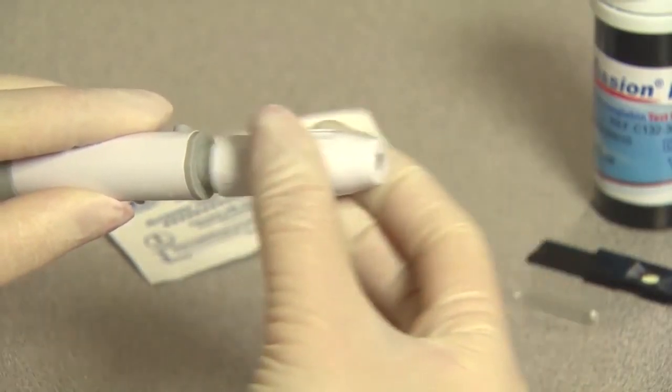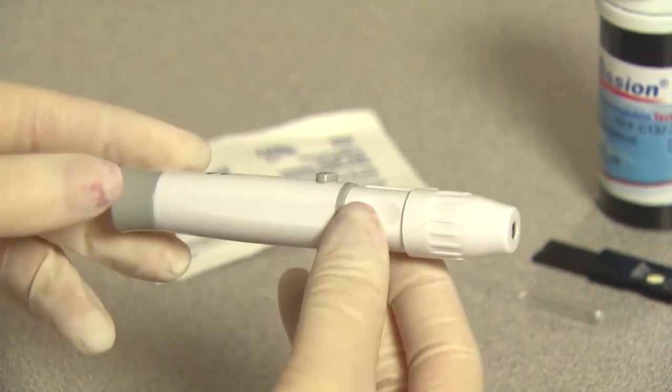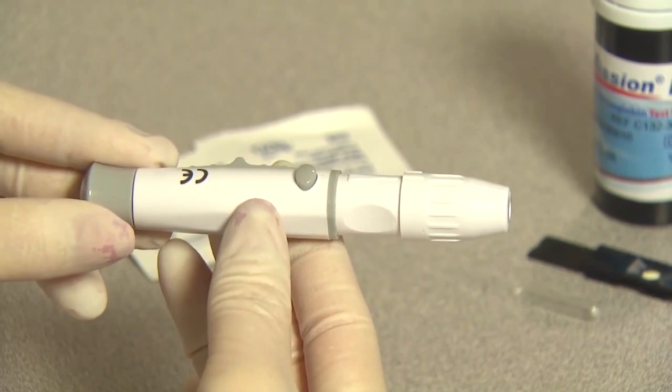Carefully screw the cover back onto the lancing device. Avoid contact with the exposed needle. Make sure the cover is fully seated on the lancing device.